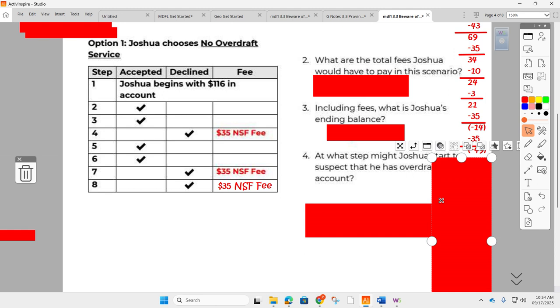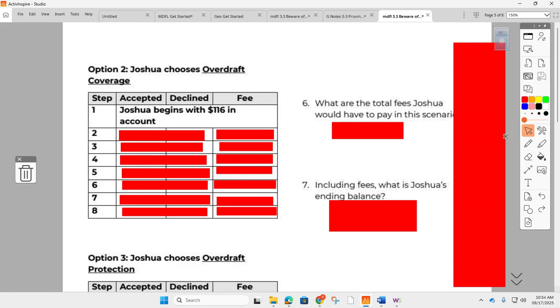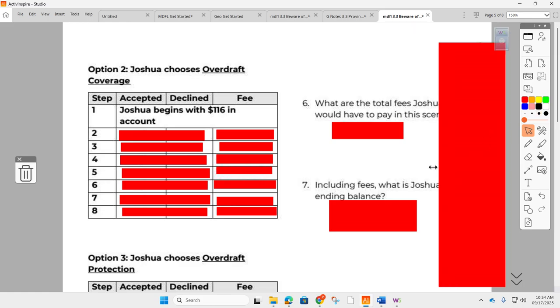So we've done option 1, which has no overdraft limit. We're about to do option 2, and we're going to use the same set of transactions, but now we're going to assume he has overdraft coverage, right? Which sounds like a good thing. Coverage always sounds good. But we're going to find that maybe it's not as good as it sounds, okay? And that's really what we're trying to do today. Make you cautious about any sort of benefit that you may be getting, because while sometimes it looks like a benefit, it is not always a benefit, right?